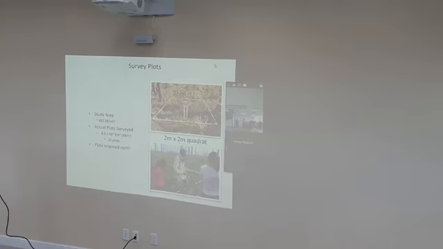I'm going to proceed through the next few slides fairly quickly. For the study plots, we elected to employ 2 meter by 2 meter sample plots, and those were oriented to the north at each of the points. Our total study area was 482 square kilometers. Actual survey plots measured 88 square meters, consisting of a total of 22 plots.